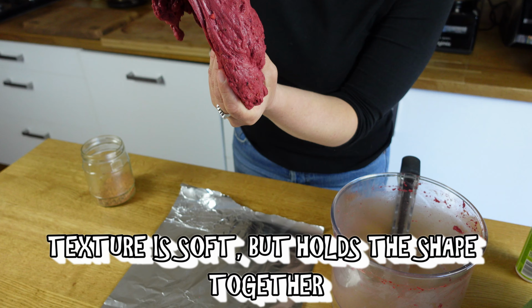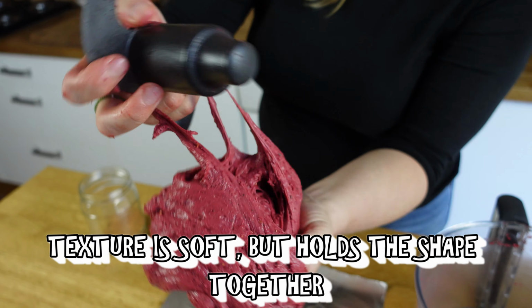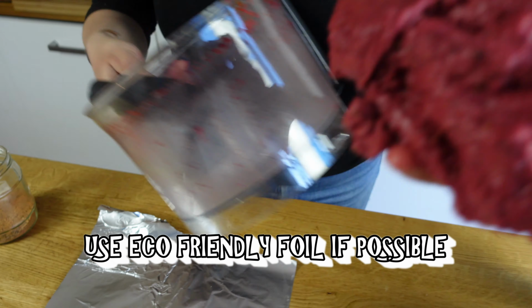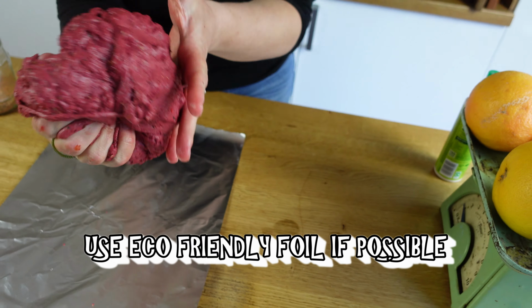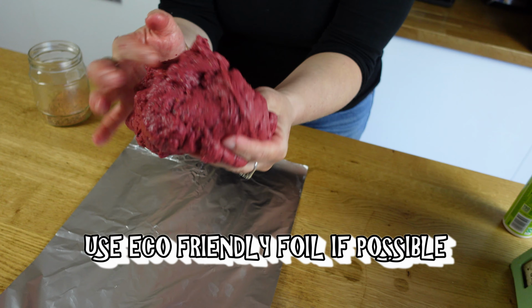Now this is what we essentially need to come up with. So you can see that it's very easily coming off my blade, it doesn't really stick to anything. It's really nice and stretchy. So there is nothing coming on my hand, as you can see.